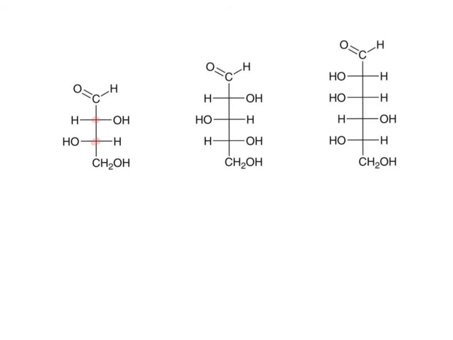All right, so let's write that. All right, if we go to the next one, 1, 2, 3, and I'm just going to put 3 up here because I think we know that we're talking about chiral centers. And then we can do the same with the last one, 1, 2, 3, 4. And so there's 4 chiral centers on the last one.